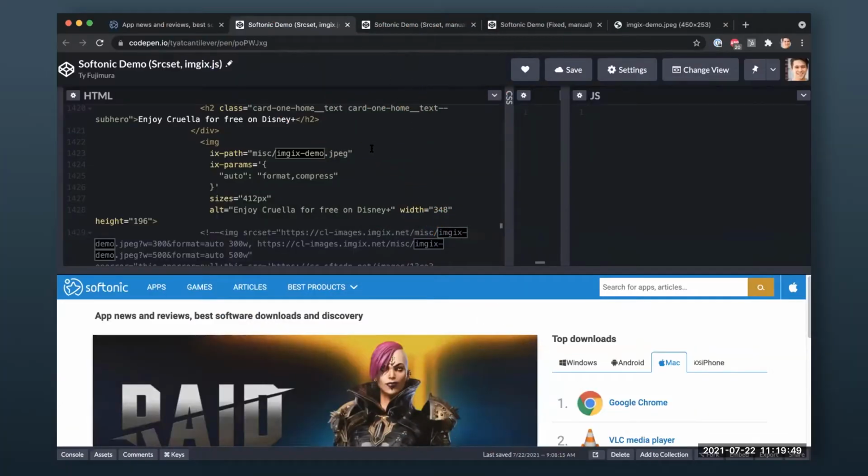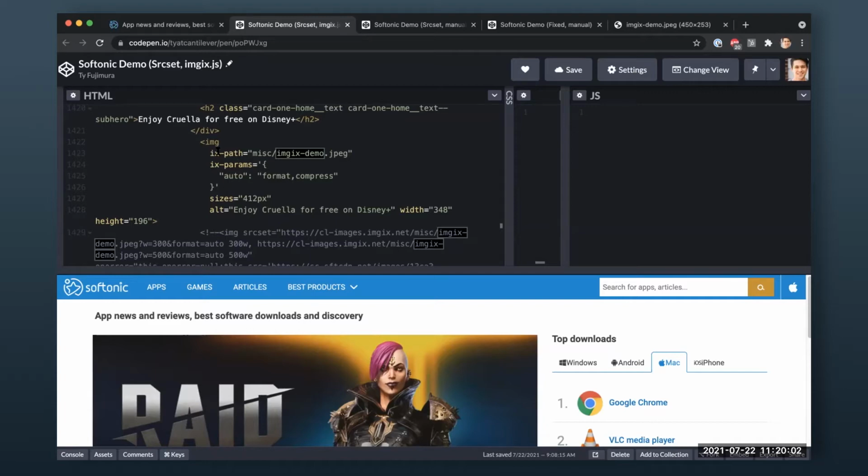So I know that's a little confusing, so I'll show you exactly what I'm talking about here. The first thing to note is that we have a different kind of format to this image tag. And the reason is that this is not going to be the final format of this image tag that the browser is going to render.